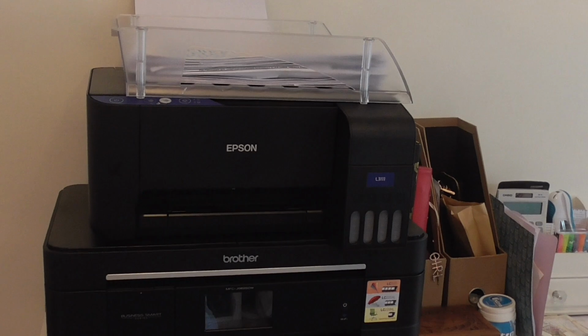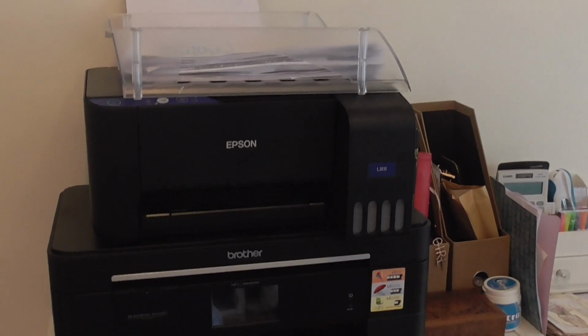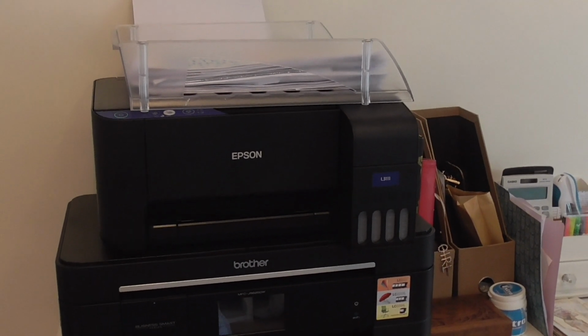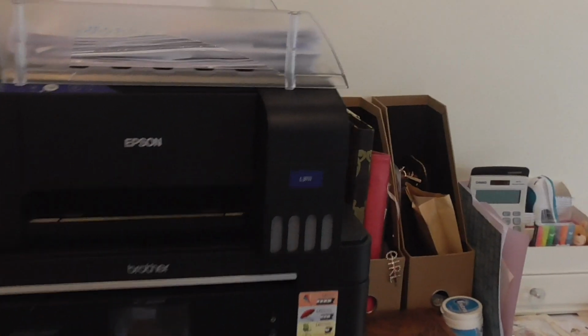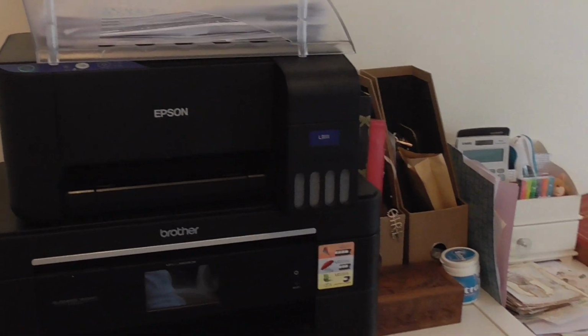And I print thousands of sheets of paper. Thousands might be exaggerating, but I print every day. And I print digitals, colours, every single day. Last night I was printing for 4 hours, non-stop. And that's not even moved. So they are worth it.